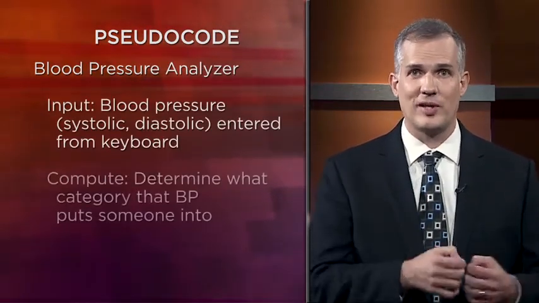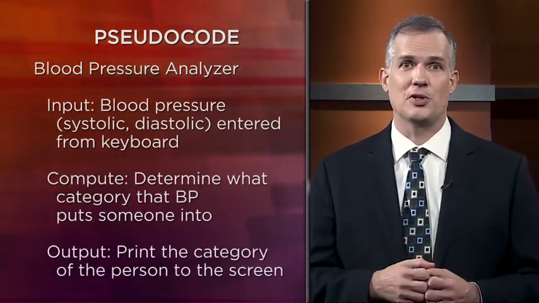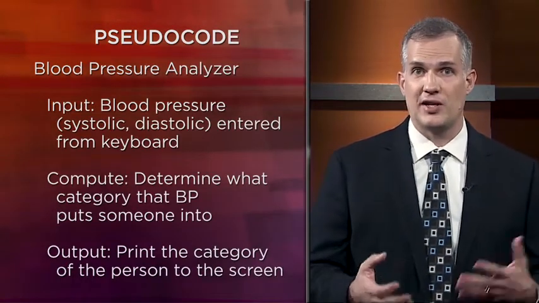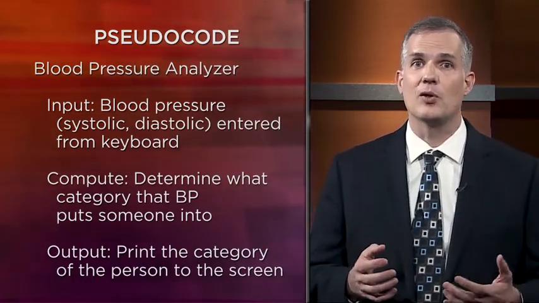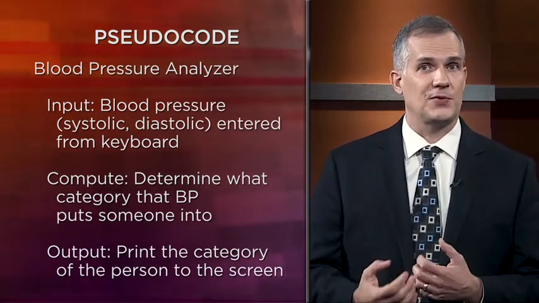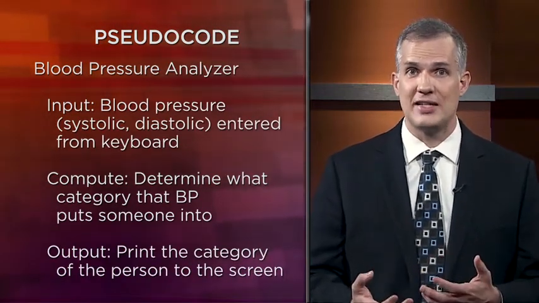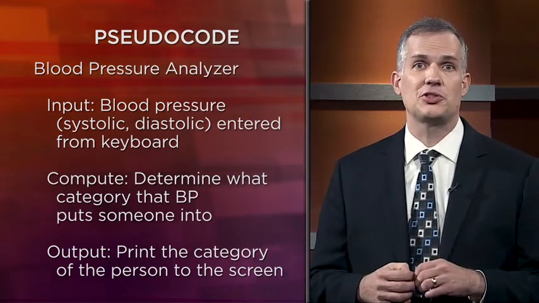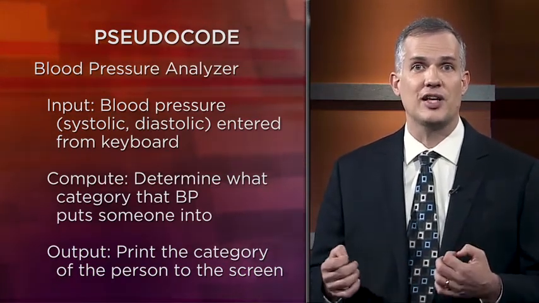So, what are the steps we'll want the program to follow? We've seen before that many programs follow a basic pattern: getting input, performing computations, and producing output. For input, in this case, we want something simple. We want to have a user type in the blood pressure. As for computation, this should be pretty easy. We'll just use the blood pressure to classify someone's level of hypertension.